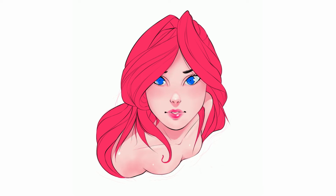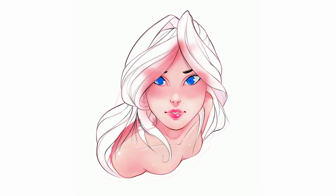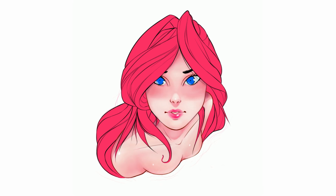My overall strategy with rendering is trying to use one shade to put as much information as I can, and then starting to add the highlights, and then going in to add some subsurface scattering, some reds, add some color variety into the skin. You can see there, it just has this much more natural feel when I get rid of the red hair. And I feel like it would have been even more impactful if I had a non-white background, and it would have helped me make better decisions for the coloring process.